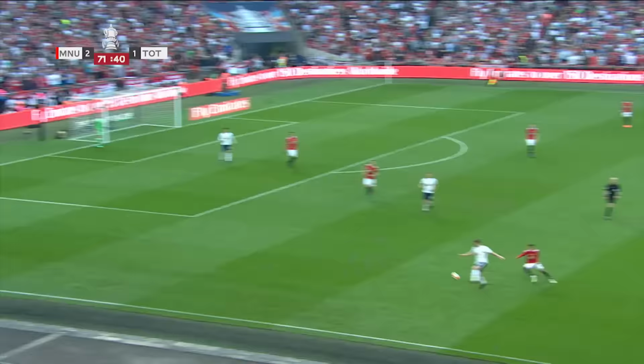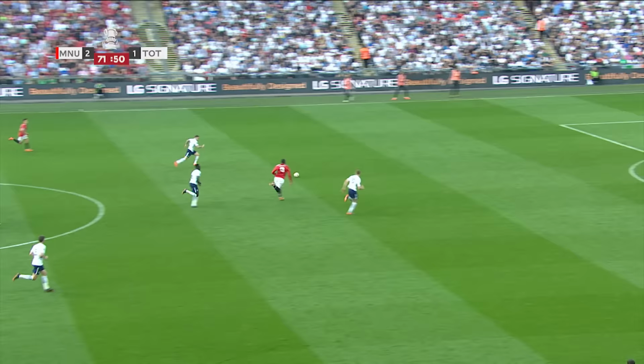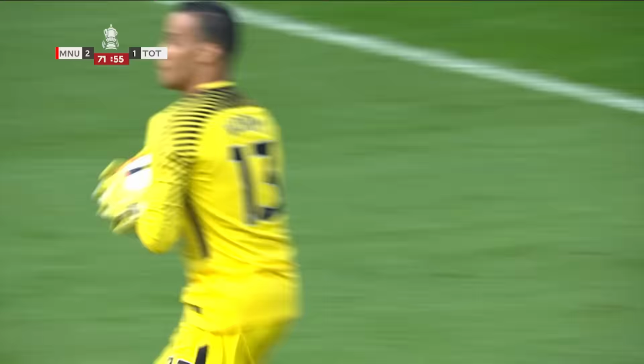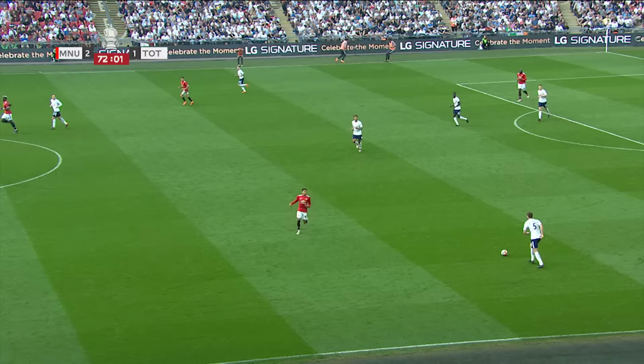Harry Kane turning. Turning did a little bit of trouble. Here's Paul Pogba looking for the diagonal run of Lukaku. His pace got him there, his strength got him there. Vaughan got to the shot, just didn't have the power to finish it off in the end, but superbly fed by Pogba.